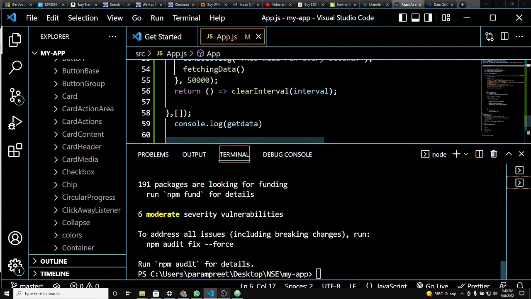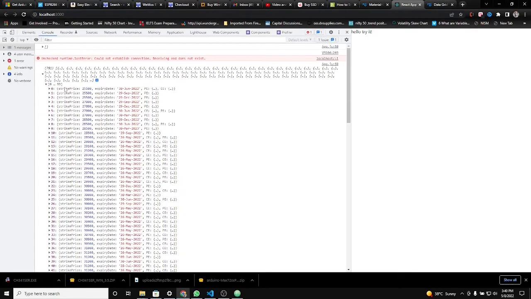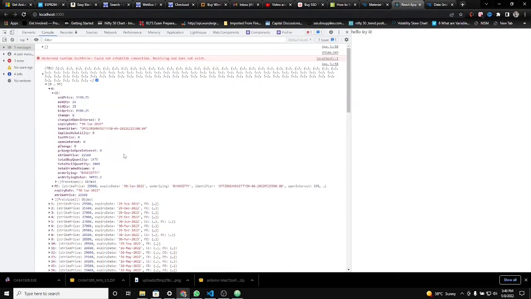So what we have in getData, we are getting strike price, expiry date, and option chain. You can see change in open interest, identifier, last price, open interest, and strike price. So that's all we need.